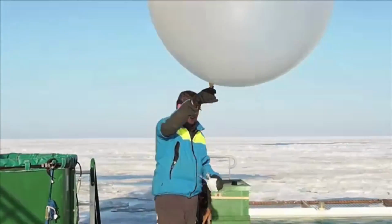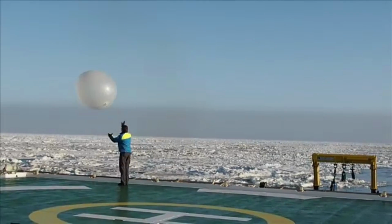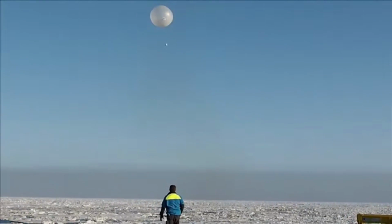Well, under that balloon hangs a sonde, or a probe, and with that we measure the temperature, pressure and relative humidity of the atmosphere as the balloon rises. There's also a GPS receiver transmitter on board, so we keep track of the position of the balloon, and following the movement we can also measure the wind. It's also a very important input to weather forecast models, so therefore we also send the results in real time.